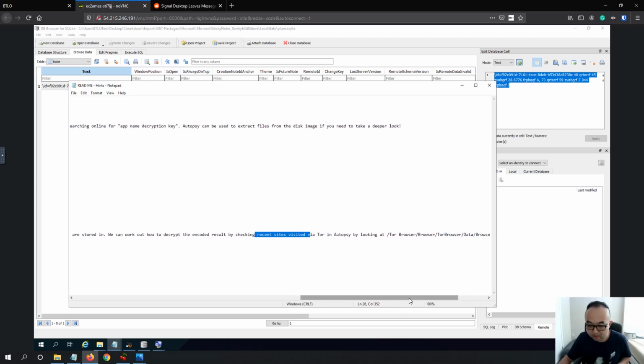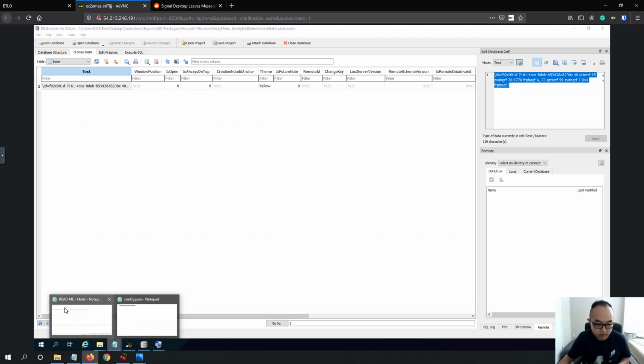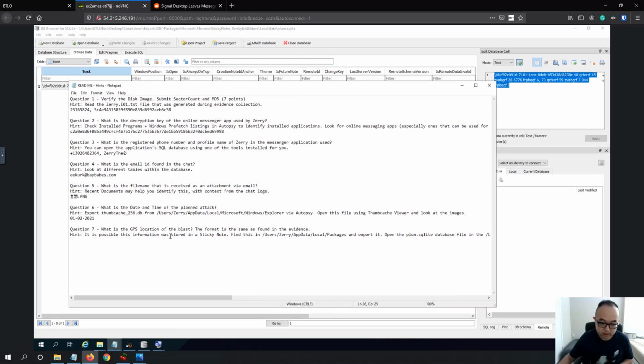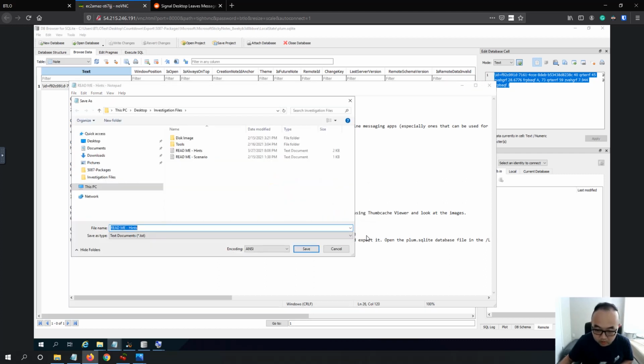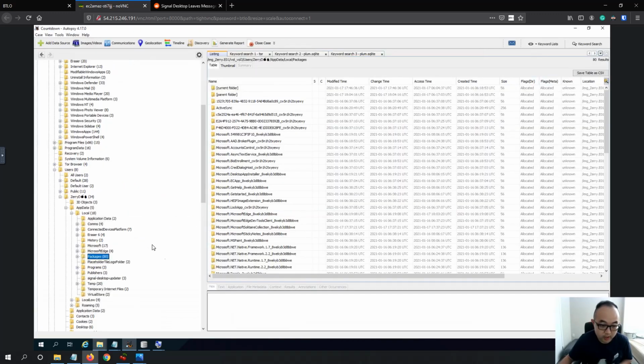So we need to find out the history Zari used via Tor. We can copy and paste this string first and place it under here, and we need to decode this string. But first we need to look at the Tor folder in Autopsy.